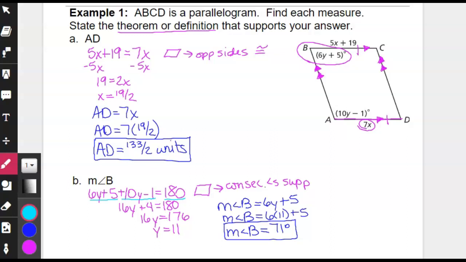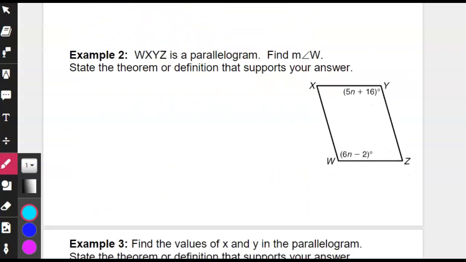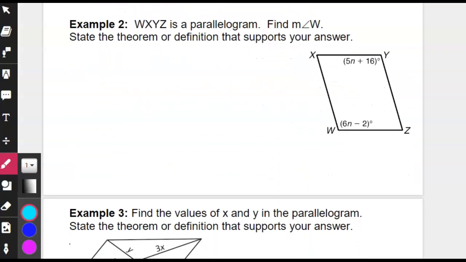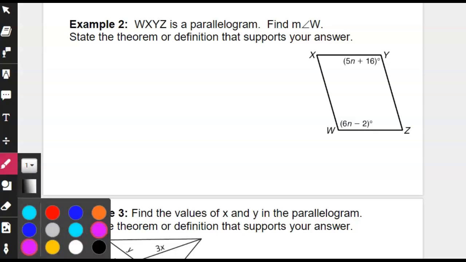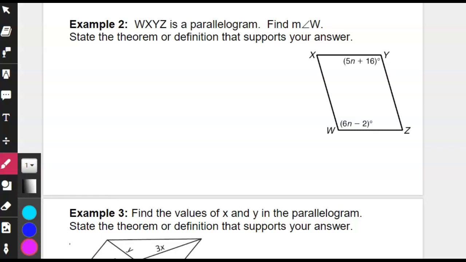Okay. So I'm going to scroll down to the example. It says quadrilateral WXYZ, and I know it's a quadrilateral because there are 4 points, 4 vertices, which means there are 4 sides, so it must be a quadrilateral. Just filling in how I know that. So quadrilateral WXYZ is a parallelogram. So I'm going to mark my parallelogram. I'm not going to fill in those arrows though, because it takes time.